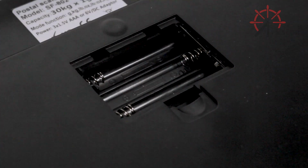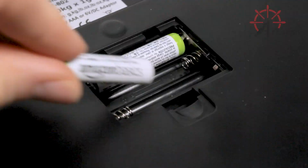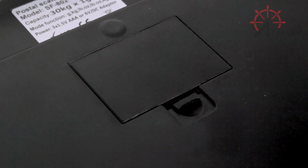Remove the battery cover on the bottom of the scale and insert 3 AAA batteries. Click the battery cover back into place.